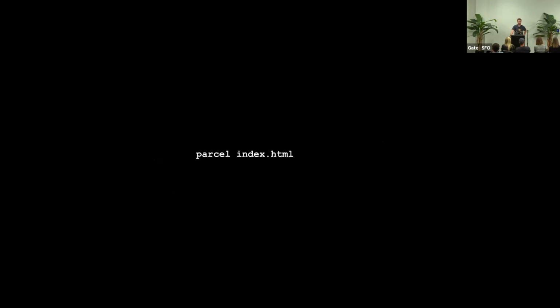Another interesting thing, and I talked about this file type agnostic architecture a little bit, but with Parcel, it's pretty common to start with an HTML file as opposed to a JavaScript file. You can start with any file you want, but an HTML file is the natural entry point to your application, right? The browser actually goes to that when it loads, so it makes sense for your build tool to also walk the same hierarchy. So it allows us to do a lot of interesting optimizations later, which I'll get to.